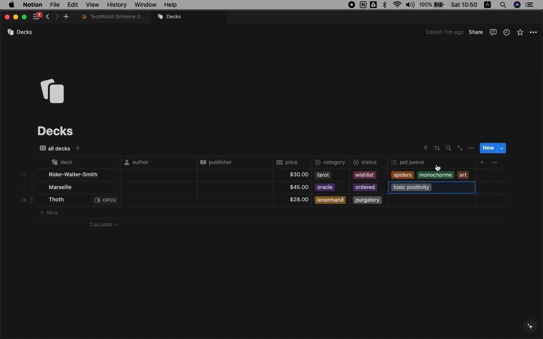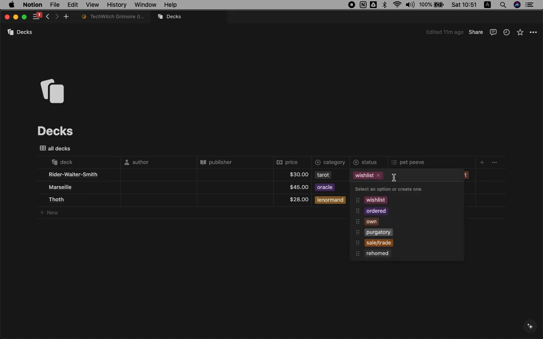So this is a good way for you to both have awareness of why you didn't get that deck, and also have a list of your pet peeves so that you can check when a new deck comes in whether it has these things or not. And thinking about this, there may be decks on your wish list that you decide are not for you.